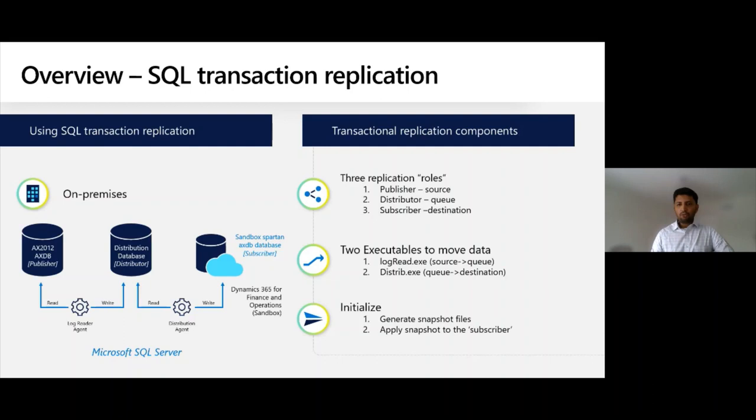So the one-time activity of copying the snapshot happens, and then whatever transactions you make in AX2012 will also flow through the transaction replication and be available in the D365 sandbox environment. Since your data from AX2012 is being replicated to D365 on a constant basis, during the cutover time you do not need to perform a lot of activities. The data is already available in your sandbox, and from the sandbox you can do the data upgrade activities and go through the data upgrade process itself. It reduces your overall downtime required for the data upgrade.